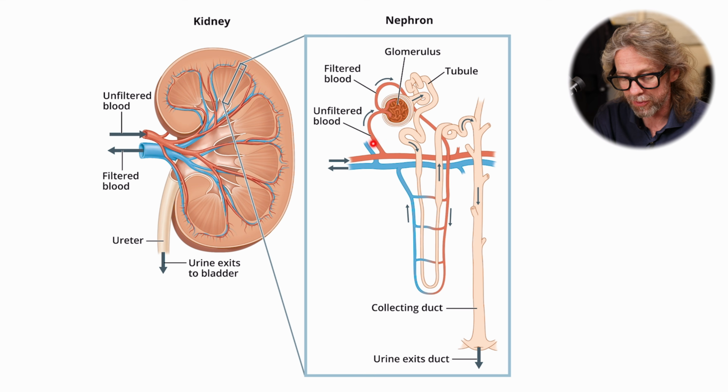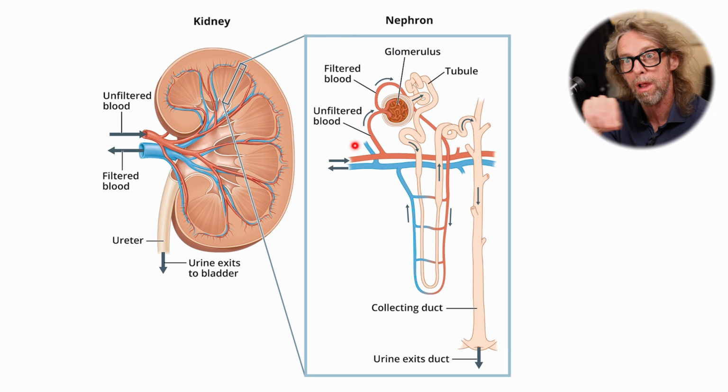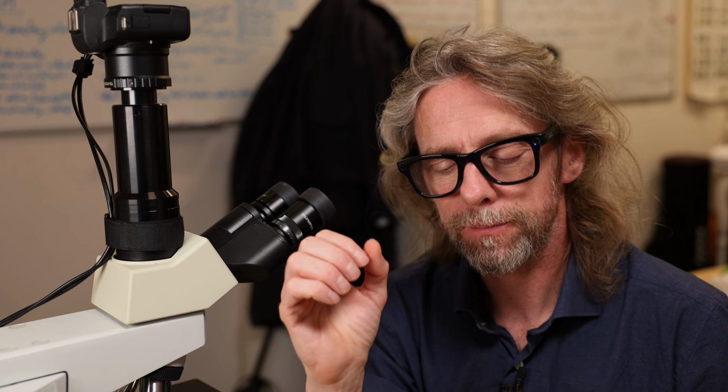So the renal corpuscle is this first bit here. The arteriole that comes in forms a ball of a capillary network here, and this is the glomerulus, and then the blood goes back out again through this arteriole here. So the blood comes in, wiggles around this ball of capillaries and back out again. Now this capillary network is a bit special. It's fenestrated, like other fenestrated capillaries, so there are little windows in it, little holes, probably 16 nanometers in diameter, but there are a number of layers here that make up a filter.